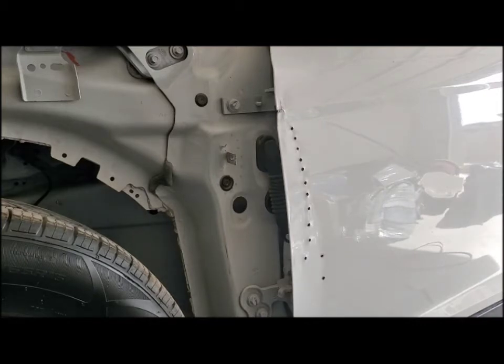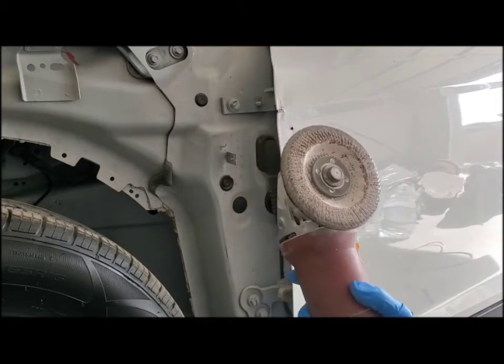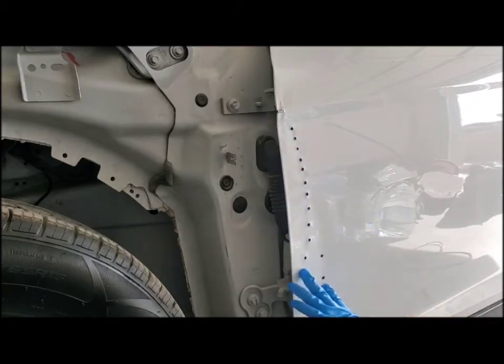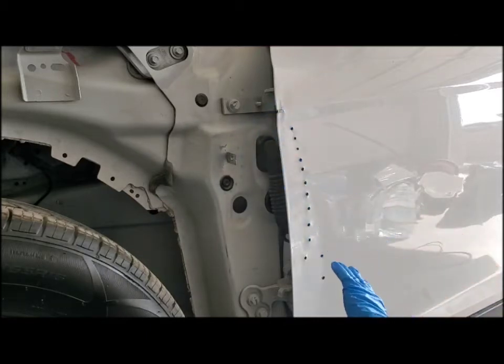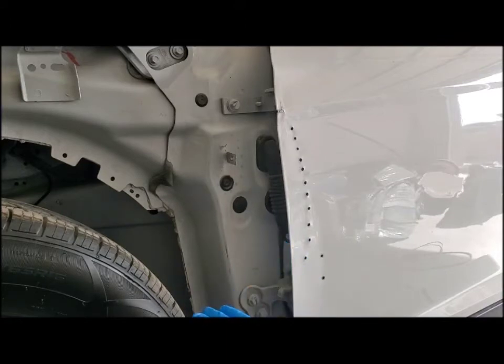We are going to start with a little wheel here, a little metal grinder, and we are going to go ahead and start taking off the layer of paint so we can properly adhere the Bondo to it when we get to the Bondo. There's going to be sparks flying, so make sure you're clear of the sparks and make sure nothing flammable is in the way of the sparks when you do it. It's pretty loud, and you're going to want to wear your respirator for this part.